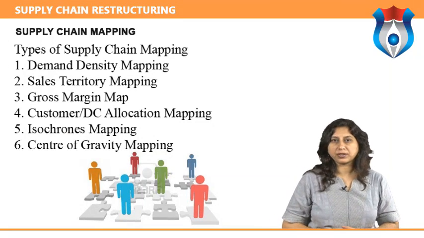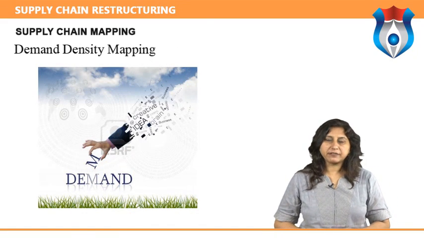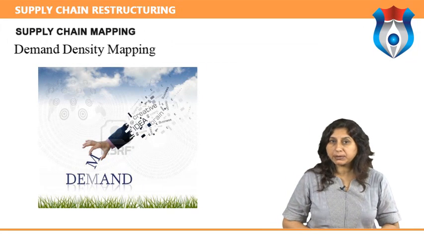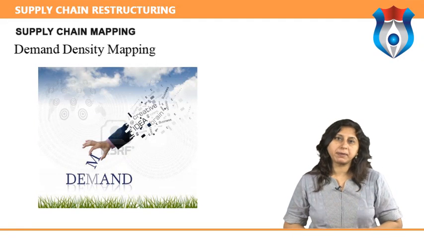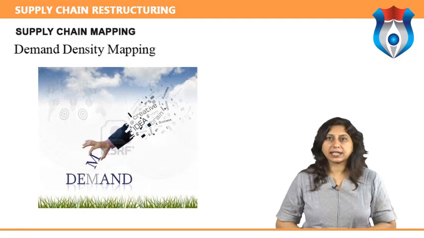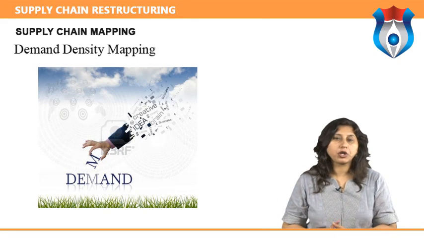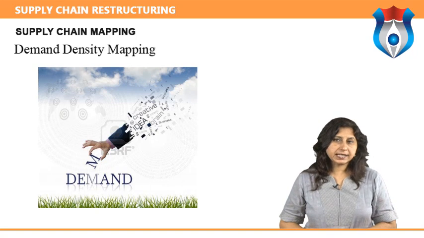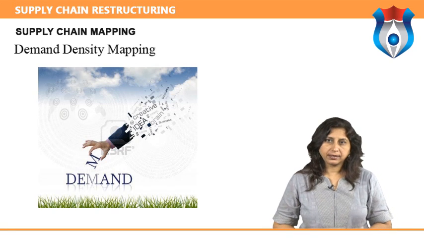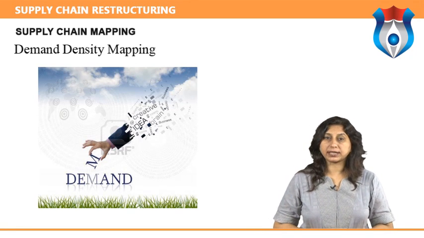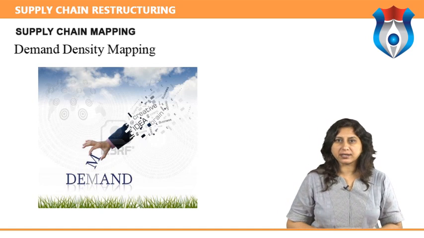Let's discuss each. Demand density mapping. This supply chain mapping service provides geocoded customer locations on a digital map that pictorially illustrate geographic demand. This provides insights into distribution management that looking at the numbers alone cannot provide. The size of the customer's symbol on the map can be set at various volume breakpoints. Customers can be mapped based on customer type, customer sales levels, or many other factors as required.